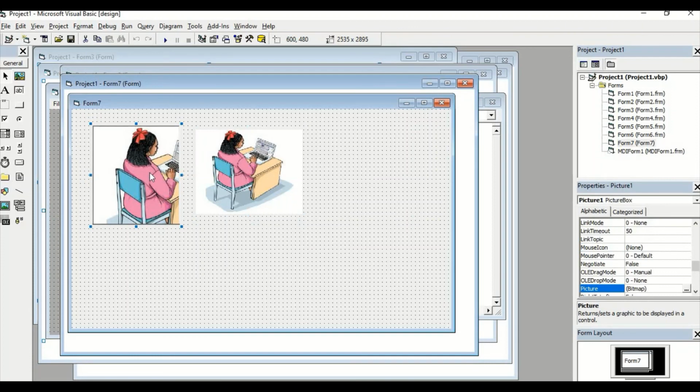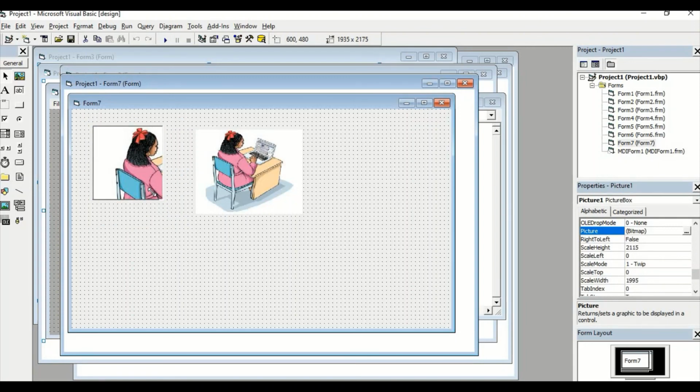But this picture box control does not have this property which we used called the stretch. So when you resize the picture box to be very small, the image even might be hidden. You can't see it properly.